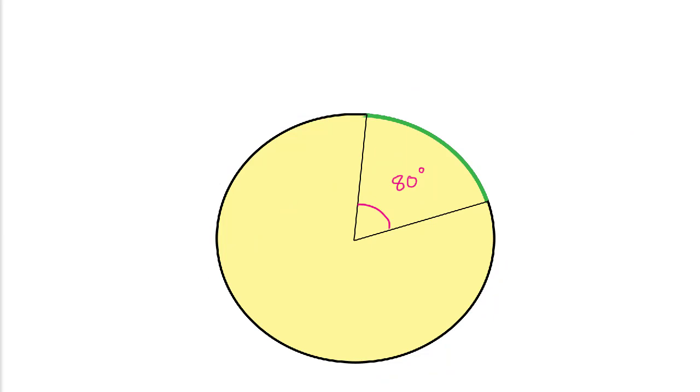Let's continue our discussion of central angles to include the lengths of arcs, which is essentially that green pizza crust length on the outside of my central angle there, and sectors, which is the pizza slice itself, and we would calculate generally the area of that sector. So I like to think of it as pizzas. We've got pizza slices and pizza crusts. Kind of an easy analogy for sectors and arcs.